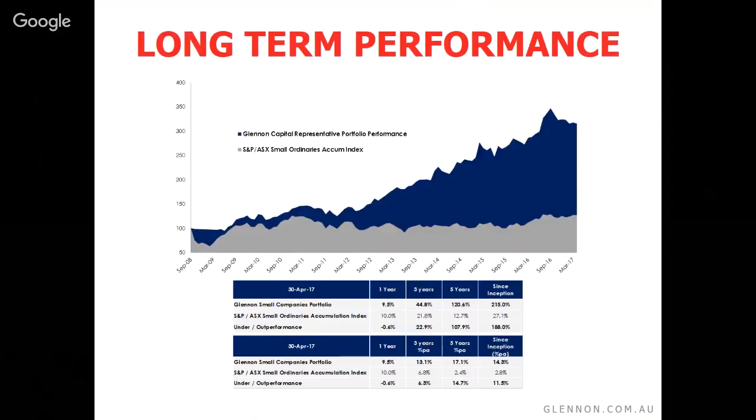In terms of the long-term performance, this is the long-term performance of Glennon Capital as a business. And then we've got the annual numbers, a little bit less than what we've done on an annualized basis as a company over the last few years. But I think that's more characteristic of what's happened in the small cap market. Over the last year, it was still 9.5% gross portfolio return. Some of that was diluted on a net basis because of the option exercise. But as I said, you're able to leave half of your cash sitting in the bank earning interest at the same point in time.